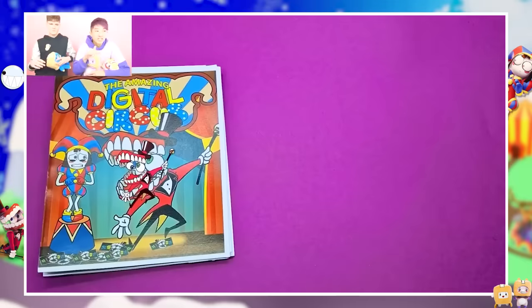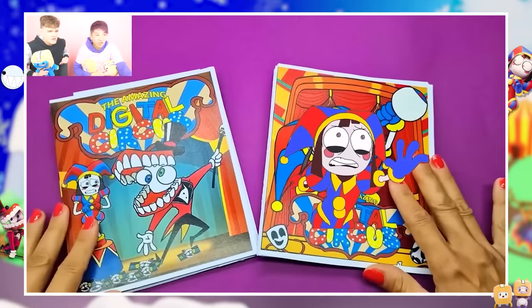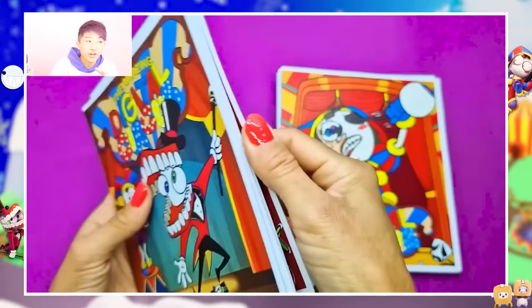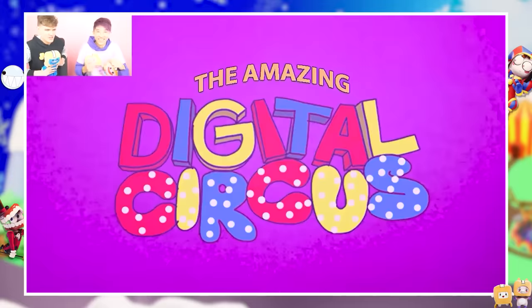Yo! Someone made a book of The Amazing Digital Circus. There's Kaufmo and Pomni. Whoa! What's in the book? This is gonna be so awesome, guys. Let's go. This is so cool, guys. This is a DIY craft book. We're gonna see every single page inside of here. It's gonna be the story of The Amazing Digital Circus, guys. This video will be linked down below. This is lit.